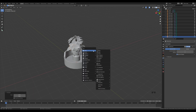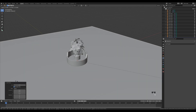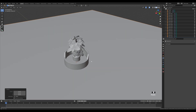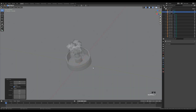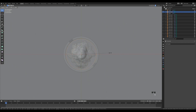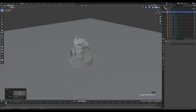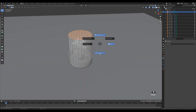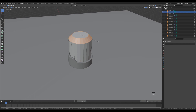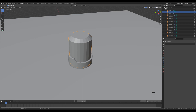Press Shift+A and add a plane as a background, then scale it up. Now let's create a cover for the container — press Shift+A and add another circle. Toggle X-ray, look from the top with Numpad 7, scale it up to fit the container. Press E then Z to extrude up, adjust the height, press F to fill, toggle X-ray again, and Ctrl+B to bevel with just one segment using the mouse wheel to reduce.